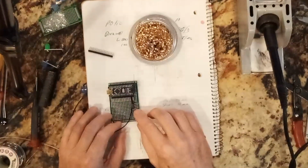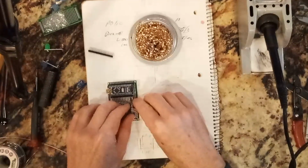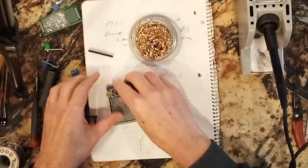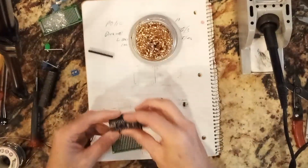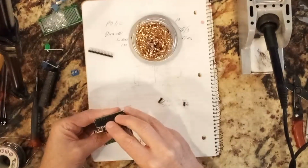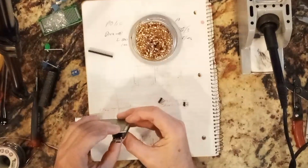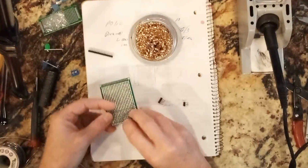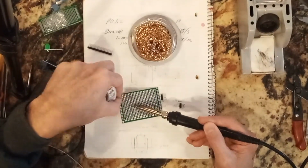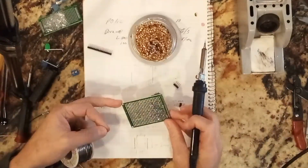So what I want to do is I want to leave myself enough wiggle room. So the first thing I'll do is solder on this. Maybe what I'll do is, I don't think it's going to get too hot because that's a long way to go. And here I'm soldering on the header pins for the Arduino. And then when I'm done with this, I need to bridge over about 1.